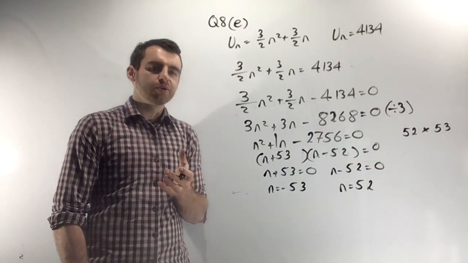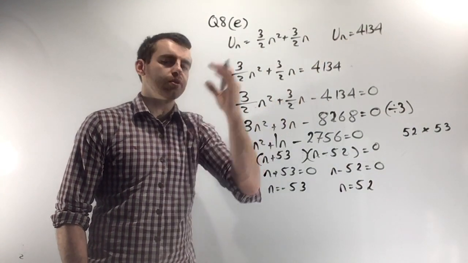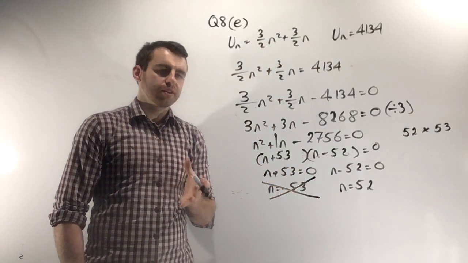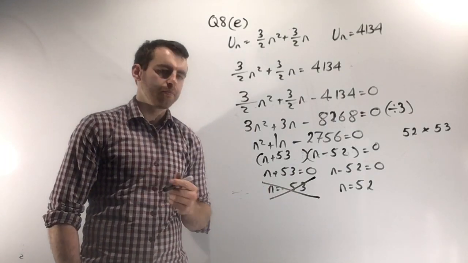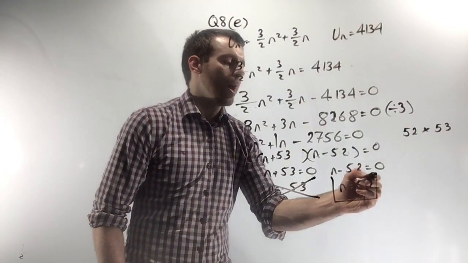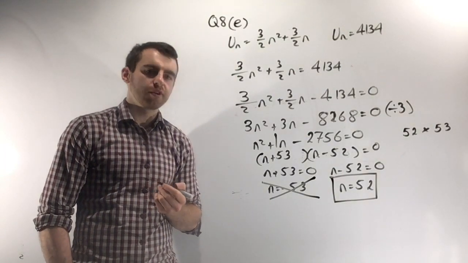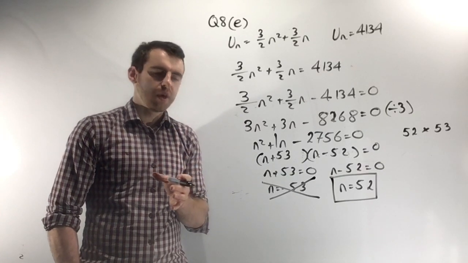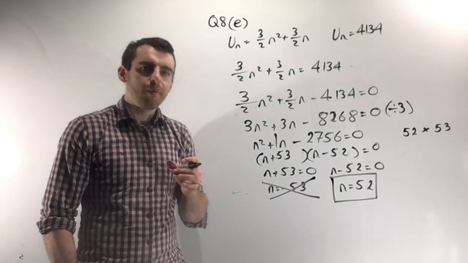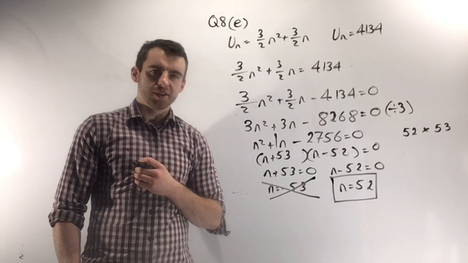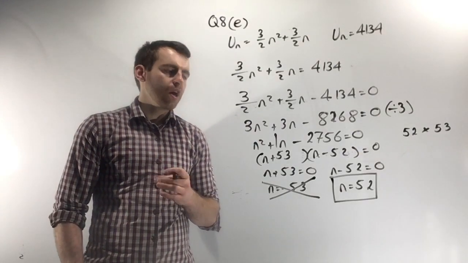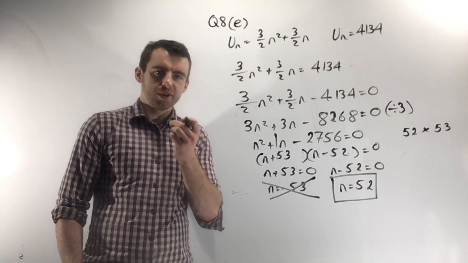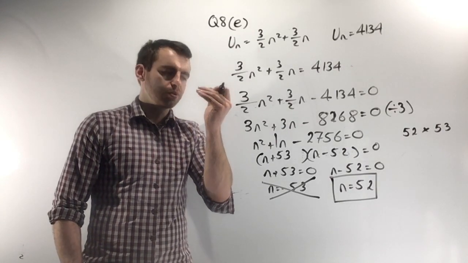Remember, I'm trying to work out which pattern contains 4,134 matchsticks. Clearly, the minus 53rd pattern does not contain any matchsticks. There's no negative patterns here. It must mean that the 52nd pattern contains 4,134 matchsticks. However, the question was, how many triangles are there? To work out the number of triangles, go back to what we did in the second part of this question. In the second part of this question, we worked out that the number of triangles is calculated as n squared. The first one is 1 squared, which is 1. The second one is 2 squared, which is 4.